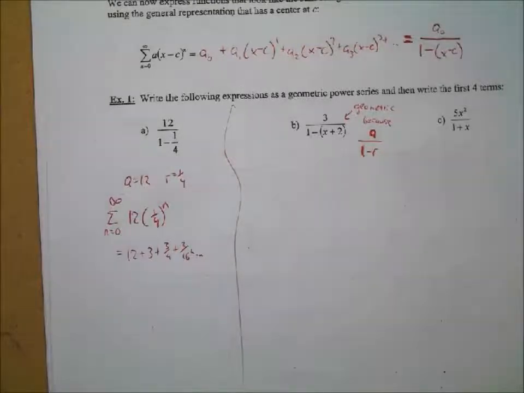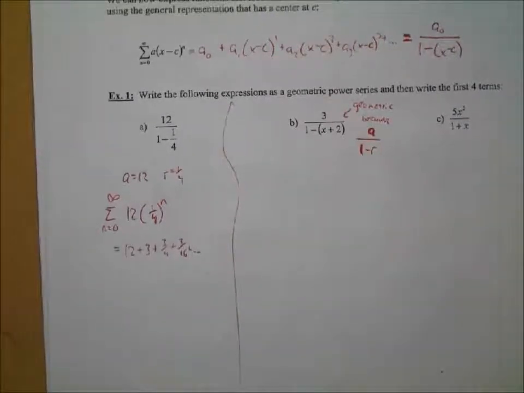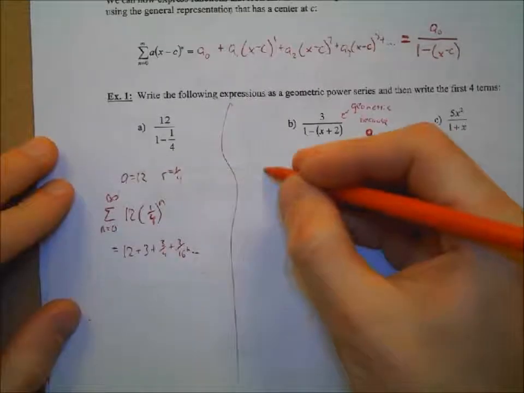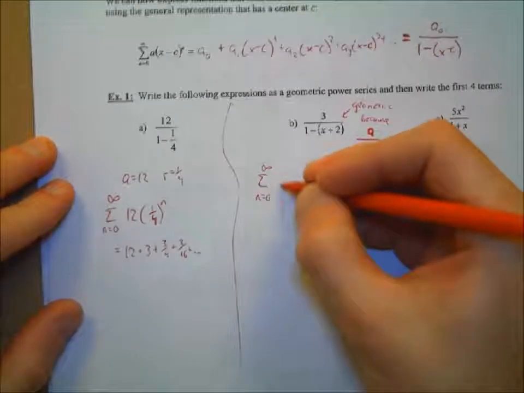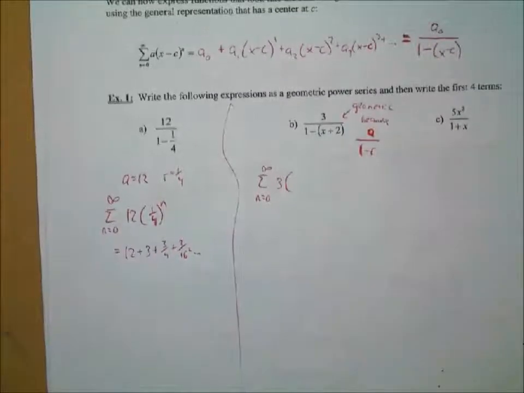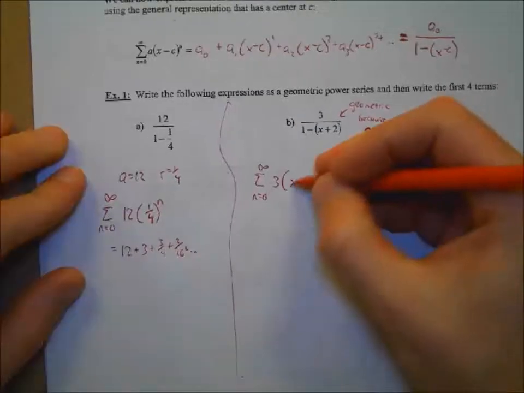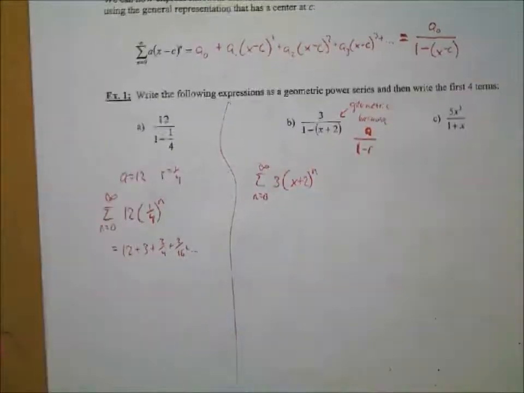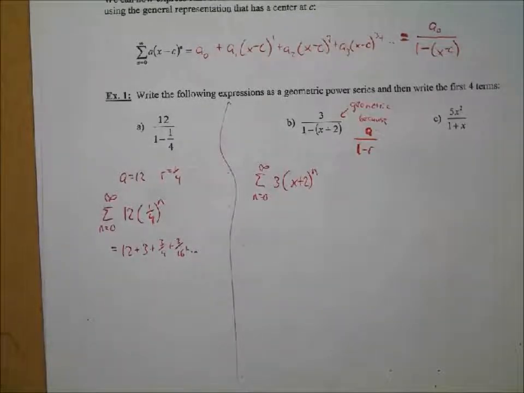So according to this one, what is a? What does a correspond to in our function? It's 3. Okay, so 3 times, and then what is our r? x plus 2, and that'll be to the n, because we repeatedly multiply by the common ratio. So that x plus 2 indicates what kind of characteristic? The x plus 2 part indicates we are what? Centered, right, at not 0, but negative 2. Exactly right, Sarah. We're centered at negative 2.